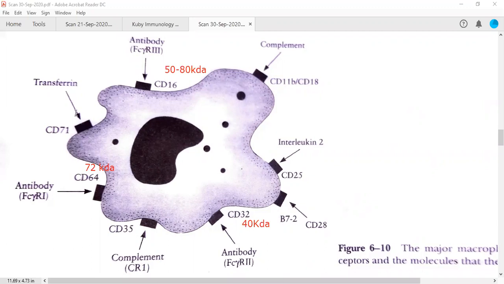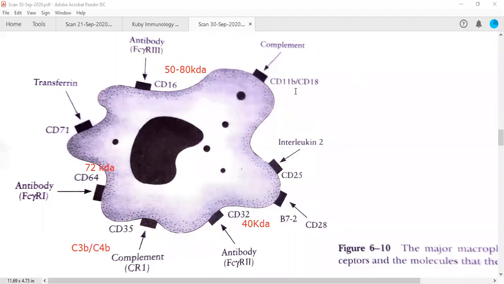Second thing is there are other types of receptors also. So this is one thing. Because they have high affinity receptors, macrophages can bind antibodies with higher affinity in comparison to neutrophils. Second thing is they have complement receptors. Neutrophils also have these. So complement receptors bind with the complement fragment C3b or C4b. Generally, they bind with C3b, right?